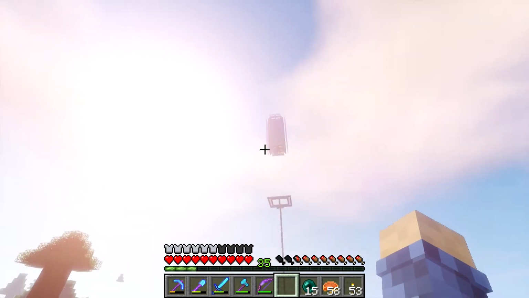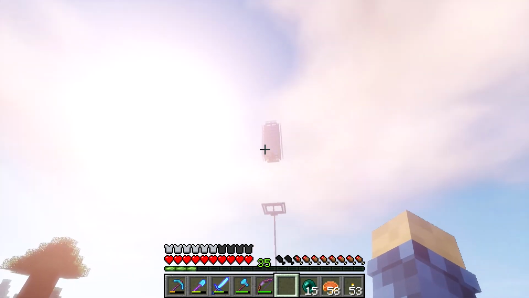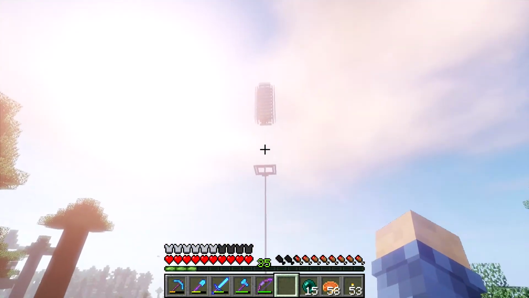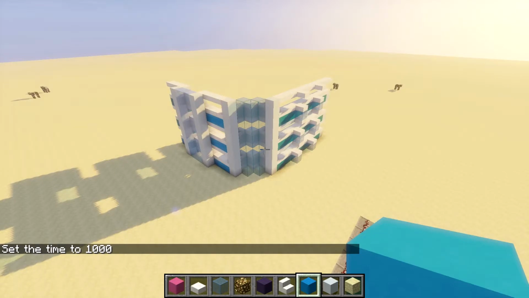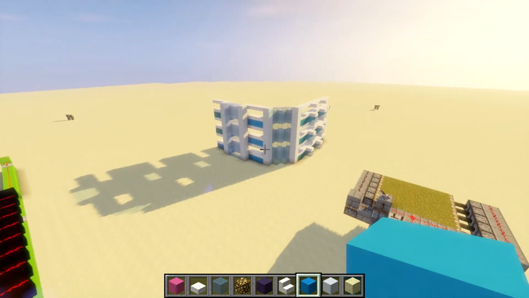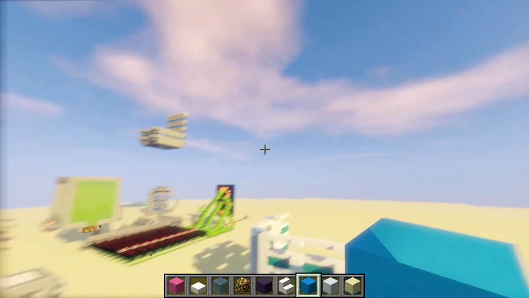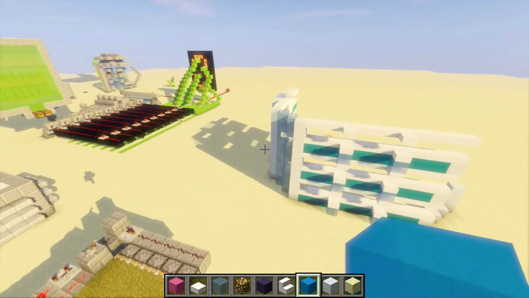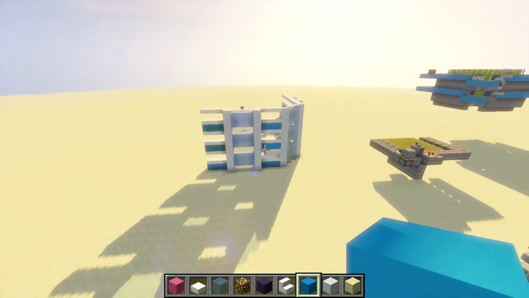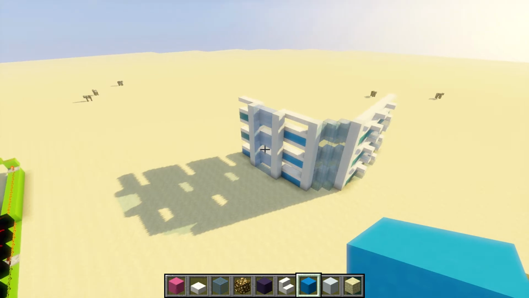So I've got a design in my test world, which I think I'll show you, and I'll show you what I mean about using slabs and still not letting light come through. So I'll show you that now, and I'll be back after that. Okay, here we are in the test world, and this is the design I've come up with. I wanted it to be white, so that even though the sun will be behind it, because it's white, it'll still be more visible to us than if it was a darker color.